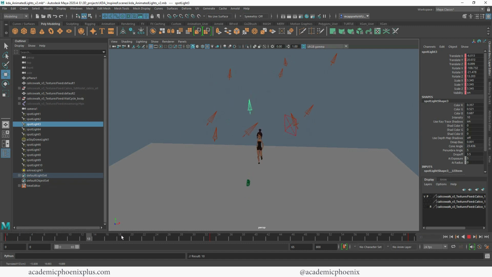So the result is that it goes down, and then it goes back up. You can add a little bit of rotation. I didn't want to add rotation because I thought maybe that would cause a little bit too much movement, so I just left them translated. But that was the idea behind the animation.